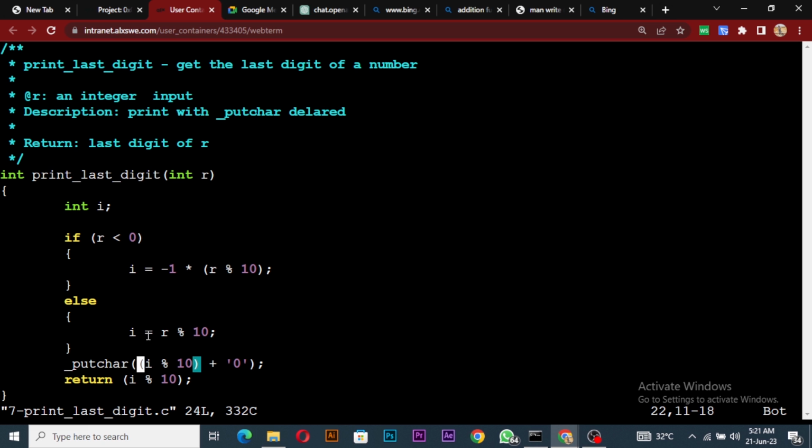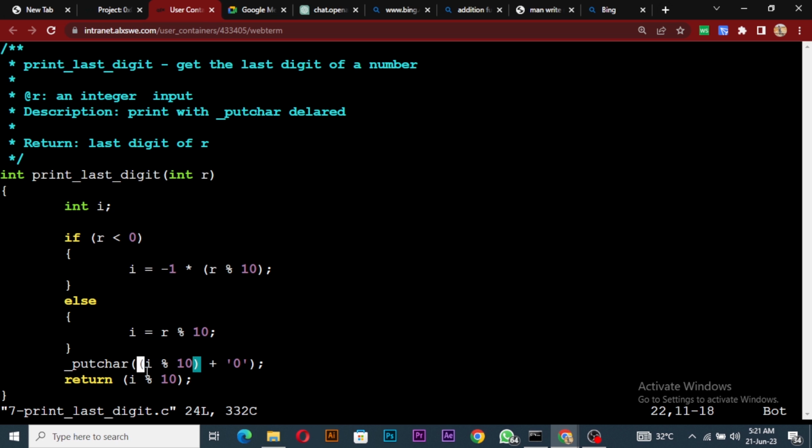Since it's holding the value, then we can say it is I now. I has just converted it to a positive number. So it has converted all these things to positive numbers. So we'll give that positive number back here and divide it by 10 to get the last digits, and then print it or return it.